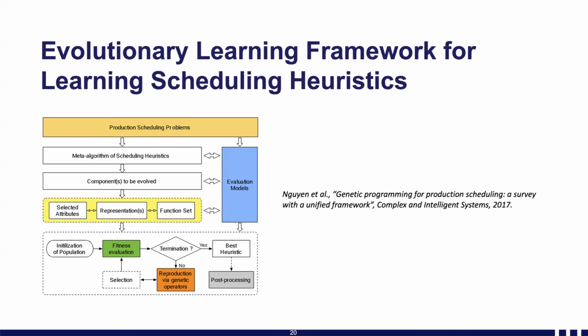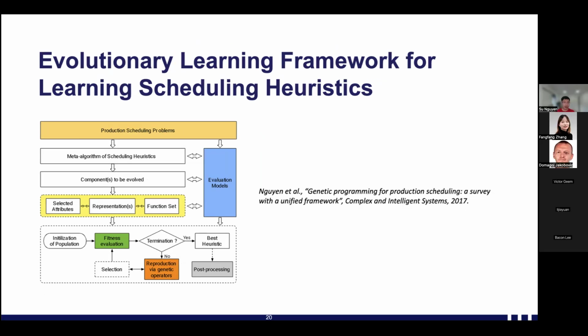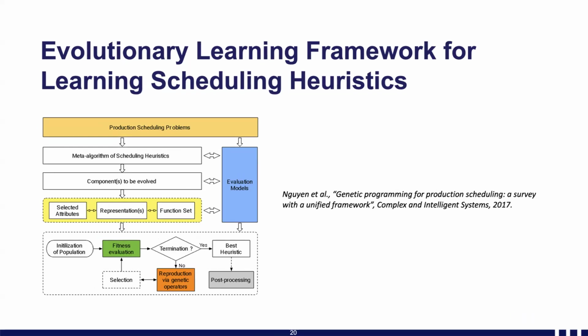If you're new to this space, sometimes you think that, okay, you have meta algorithms for the heuristics, and you try to evolve everything in there, which is possible. But in my experience, I try to look at that and say which one is already good and there's no point to change, then I'm going to fix it, which helped me to narrow down the search space and helped me make a more compact representation of the heuristics.